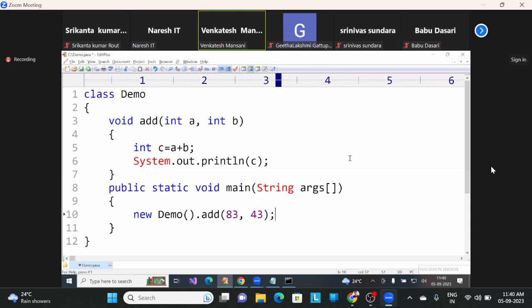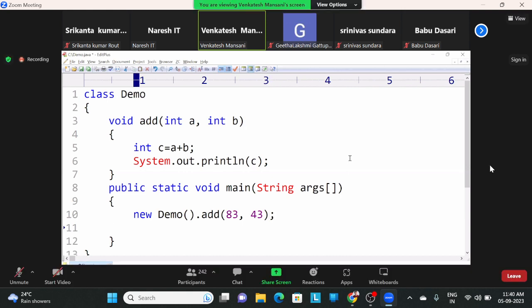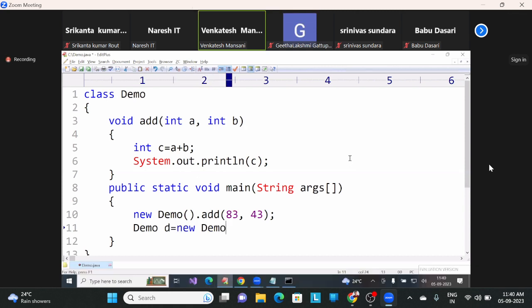Okay. With object reference, if you want to call: demo d equal to new demo. Next d dot add two numbers. That's it. Like this you can write. See what will happen.